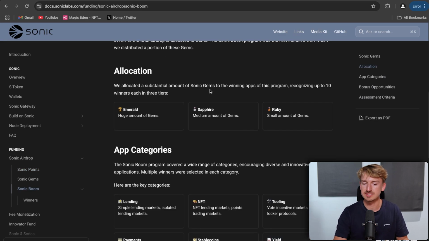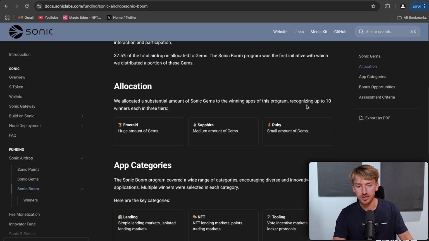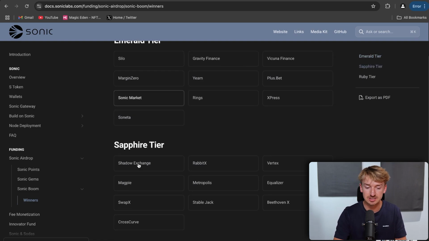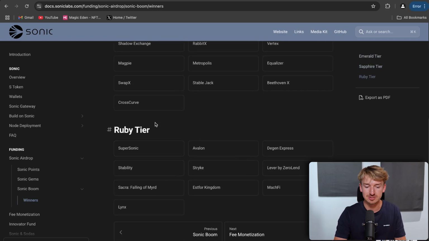And basically how this works is that Sonic will allocate a substantial amount of Sonic Gems to the winning apps of this program, the Sonic Boom program, recognizing up to 10 winners in each of 3 tiers. So you have the Emerald tier, which is the highest, and then Sapphire, and then Ruby. If we go to winners right here, you can see that these are the applications in the Emerald tier. So for example, you have Sonic Market. If you deploy liquidity on Sonic Market, you will probably earn gems, and Sonic Market will probably have their own points program and airdrop you Sonic tokens for using their application. In the Sapphire tier, you for example have the Shadow Exchange, which I did show you as well, and then you have the third tier, which is the Ruby tier.